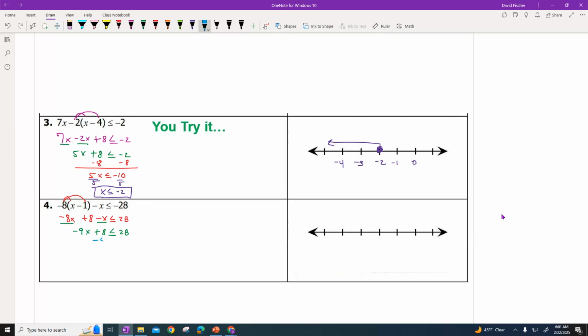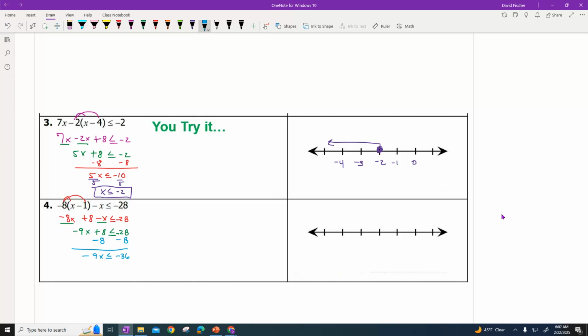Let's get rid of that 8. Where did I mess up here? Because we shouldn't have, oh, I see why, because this is a negative. You're probably yelling at me. That's a negative. It's an easy one to fix. That's a negative. And now, that's going to be 16, -36, I believe.